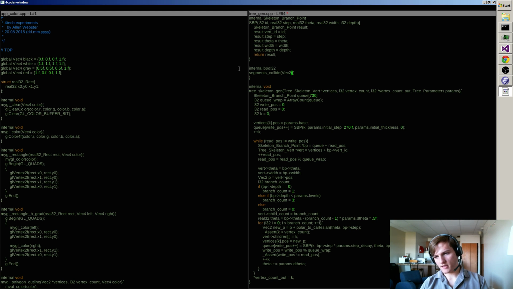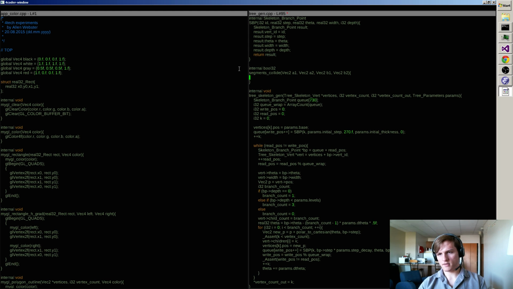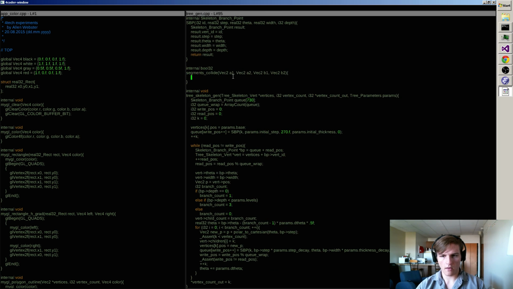And to define segments, I'll just have 4 vectors. So segments A and B, do they collide? Is the question. And how do I want to go about doing that?